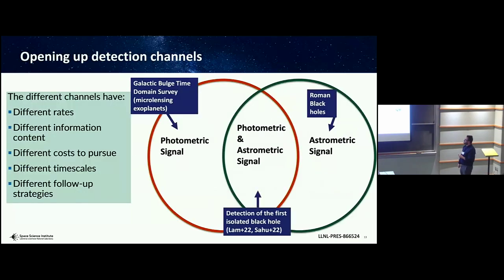So what does this do for microlensing? It actually opens up a whole new channel. The whole galactic bulge time domain survey for Roman is focused right here. Just photometry, finding exoplanets. We found the first black hole with this, photometric on the ground, astrometric from space. Roman's actually going to find events that are so widely separated that they just have an astrometric signal. So there's going to be things that are missed by any kind of photometric alerts that are just these astrometric anomalies that appear in their data stream. And there's going to be a lot of them.